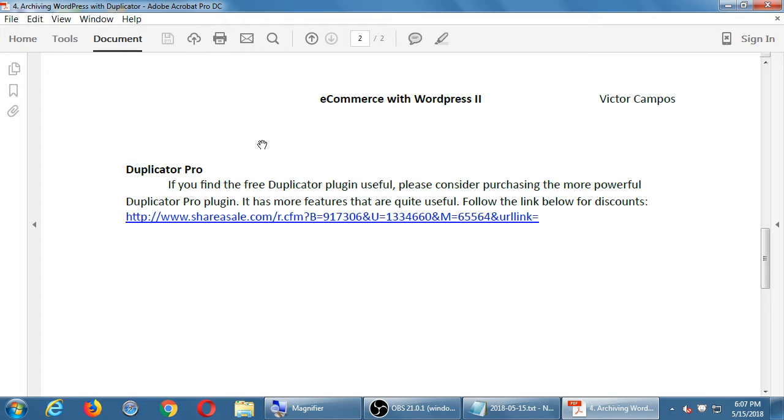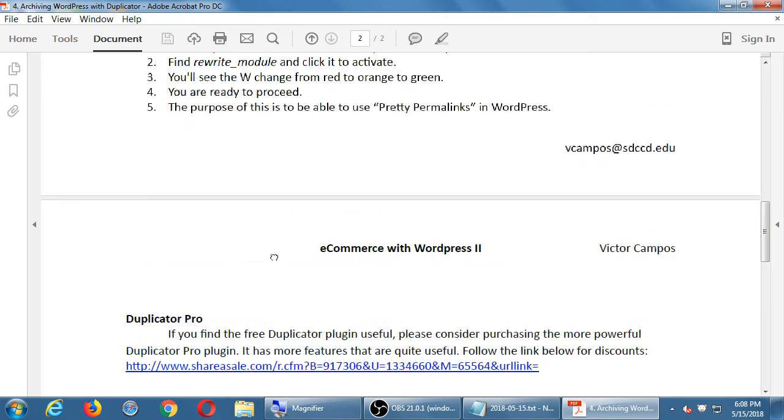The regular Duplicator works very well, but I've found that Duplicator Pro works better when you're working on big sites, on sites that are hundreds of megabytes. Our site right now is only like 12. But once you get up to a site that's got a lot of pictures, a lot of text, a lot of products, the site gets bigger. The Pro version seems to handle all of those files better. So it is a good investment, between $30 and $40 per year, something like that. Not a big investment. But we'll get back to that.